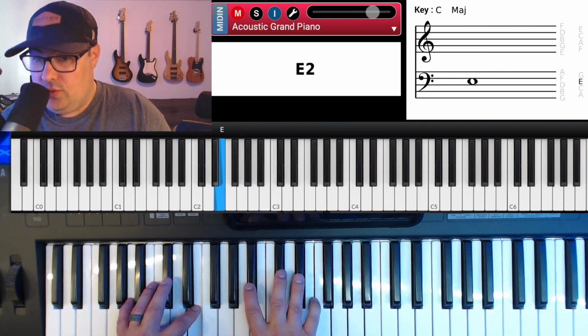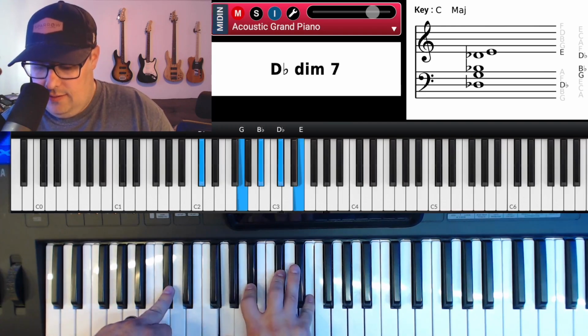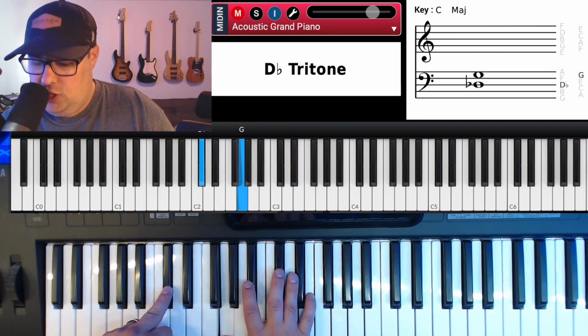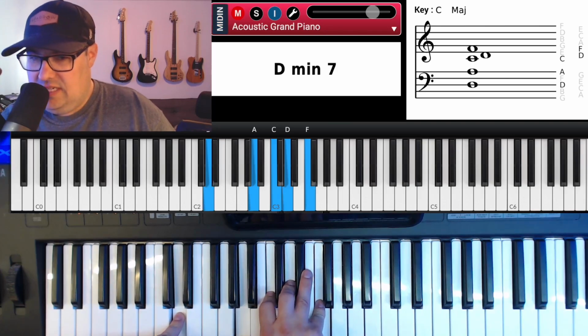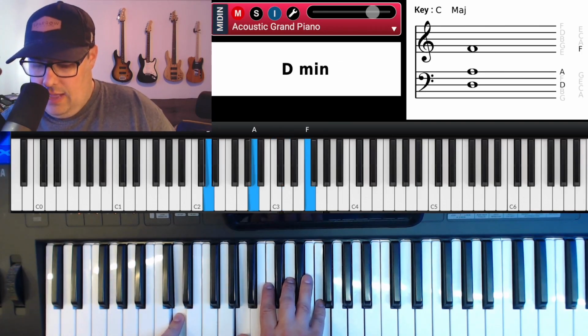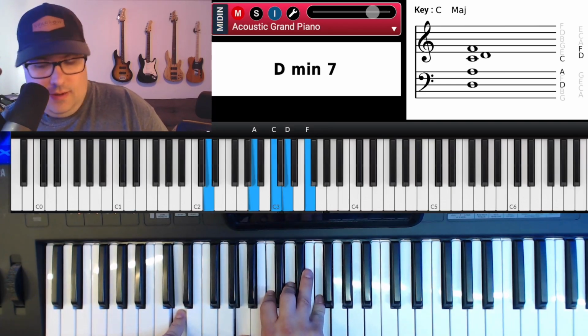So that's "How great is our God." "All will see." On this, we're going to do a passing chord here. So D flat in the bass, G, B flat, D flat, E in the right hand, into this D minor 7 chord, D in the left hand, and then an A, C, D, F in the right hand. All right.